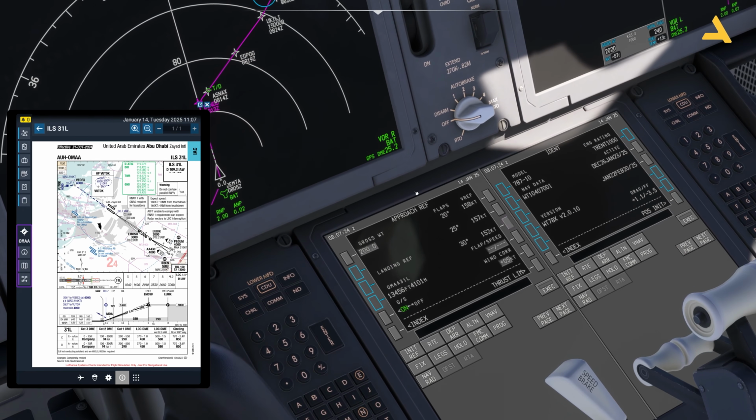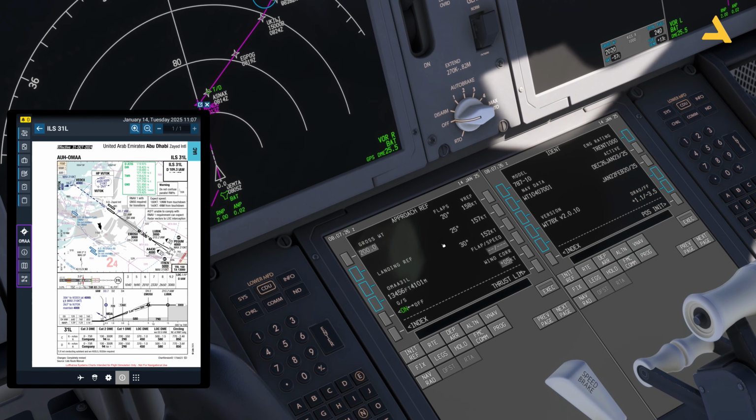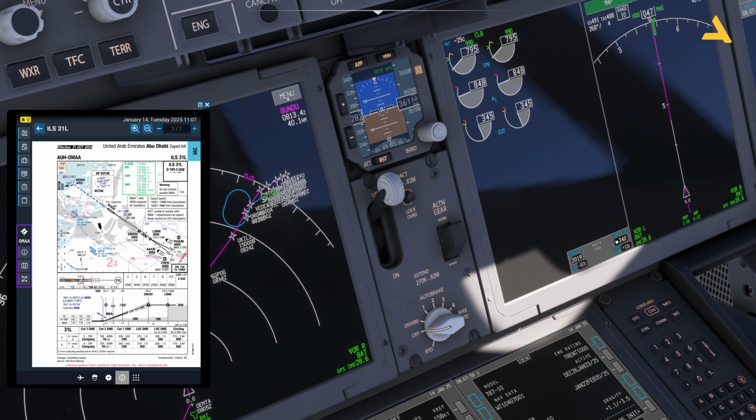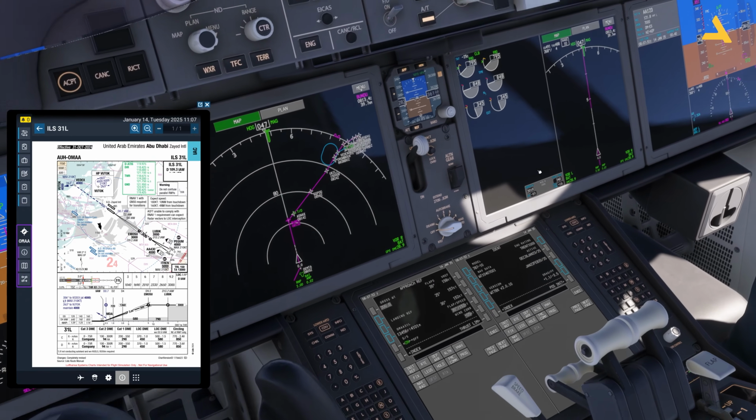Actually these speeds are really high because I'm using 30 tons of fuel. I just set a very high number of fuels, and trust me, this is the second time I'm recording this video. In the first video I damaged the landing gears. So let's select this setting, full flaps, 152 knots approach speed, and that's it. Everything is good now.